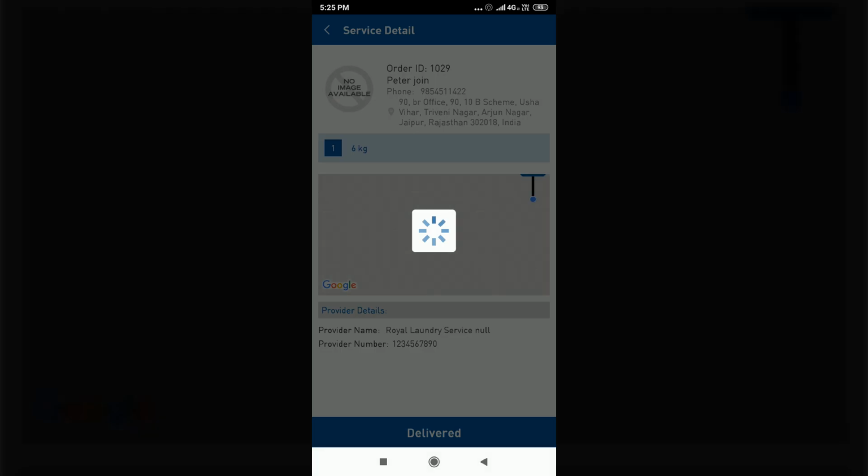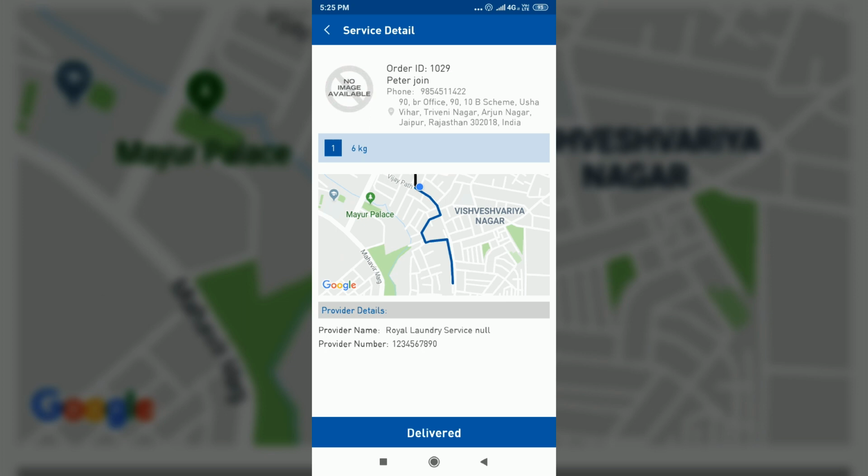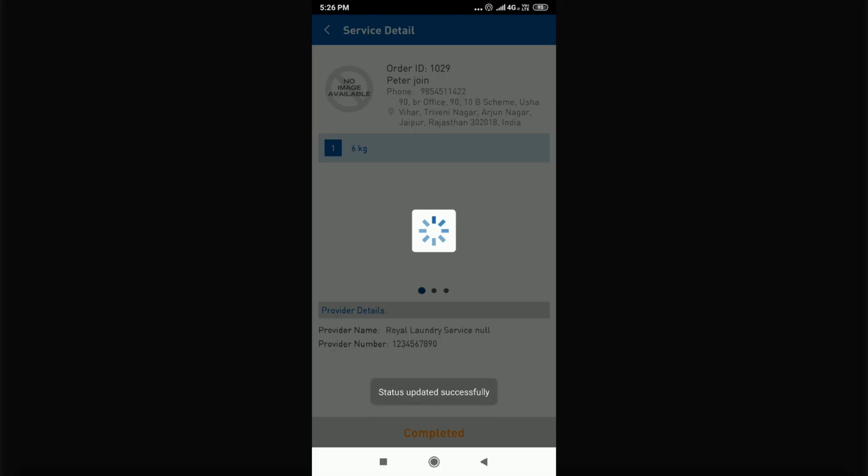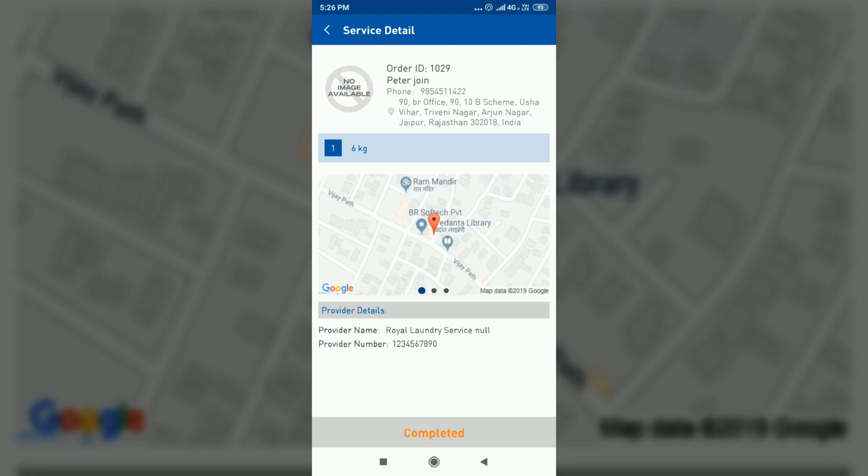And then now the delivery boy has picked the package and moves to the user. Now from this app the delivery boy updates his status that he has already delivered the package successfully to the user.